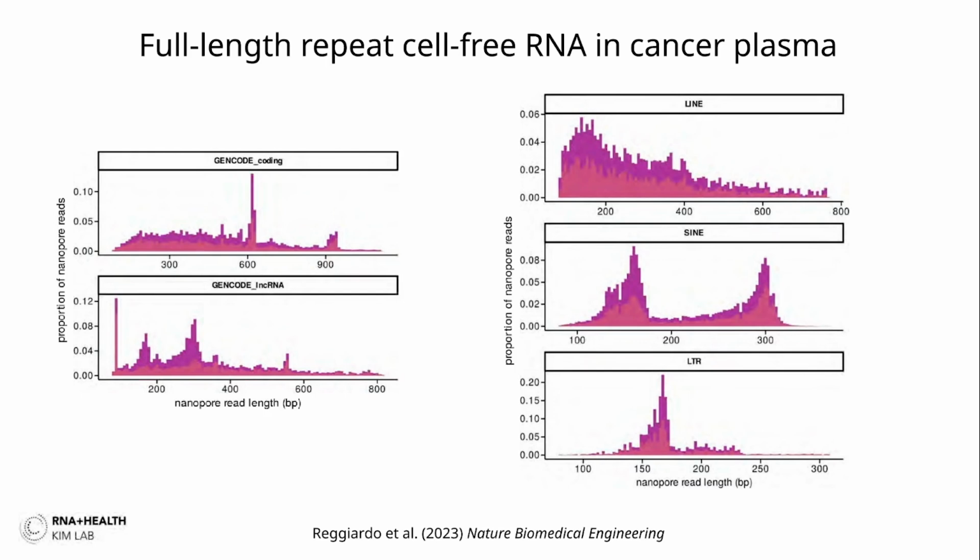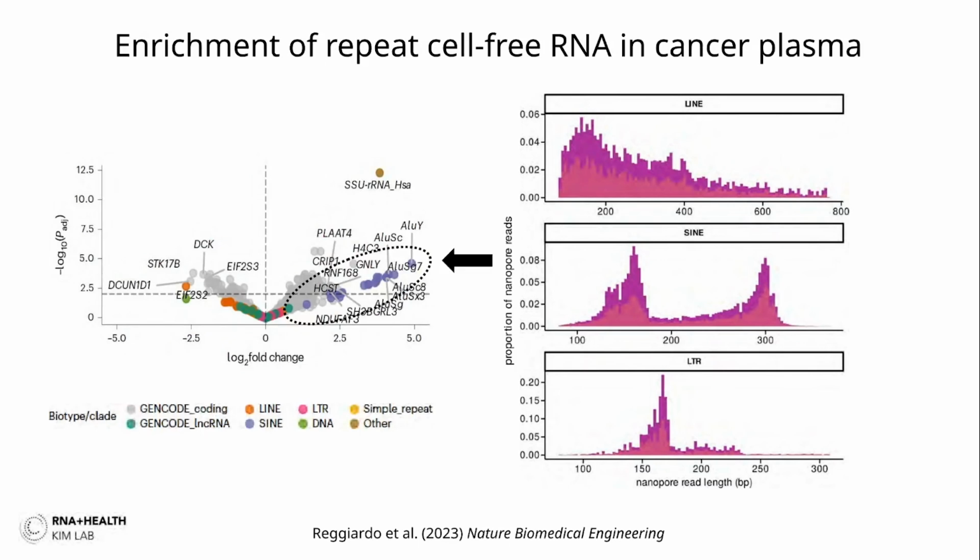And if you look at, for example, all of the RNAs that are significantly upregulated in pancreatic cancer, so here in the volcano plot on the right, I'm showing you all of the cell-free RNAs that are significantly enriched in the blood of pancreatic cancer patients versus on the left, these are all the RNAs that are enriched in healthy individuals.